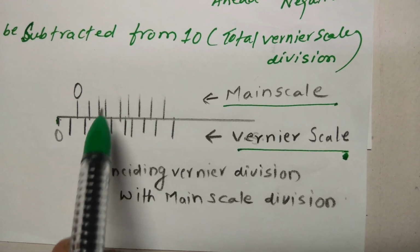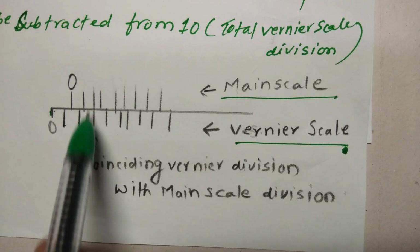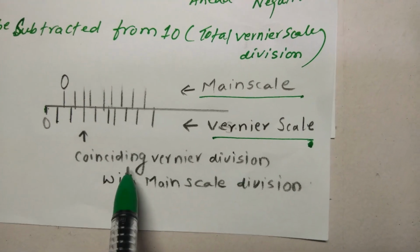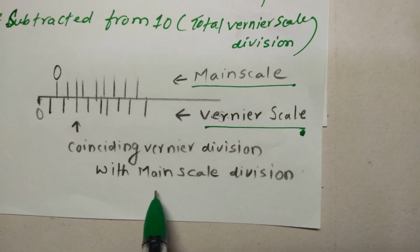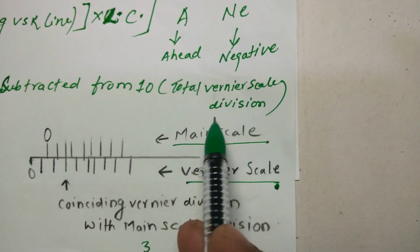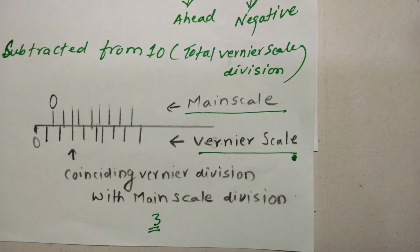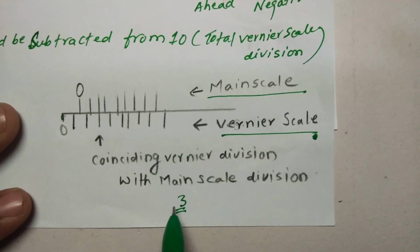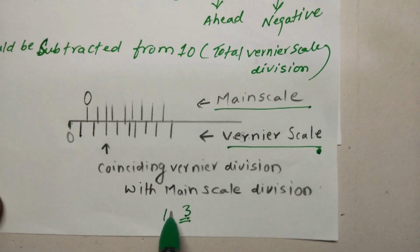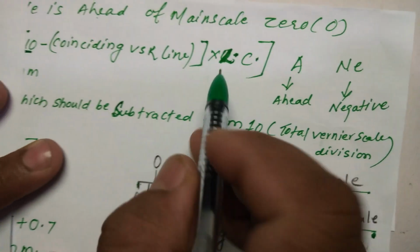So what we have to do is search for the coinciding division. I see 1, 2, third. Look at this, the third division is coinciding with the main scale. So the coinciding vernier division with the main scale is 3. Now this 3 will be subtracted from the total vernier scale divisions. Total we have 1, 2, 3, 4, 5, 6, 7, 8, 9, 10, so 10. From this 10 we subtract this 3. How much does it come to? 10 minus 3 comes to 7, which will be multiplied with the least count.